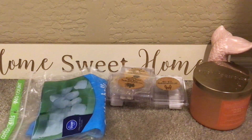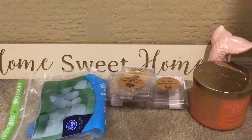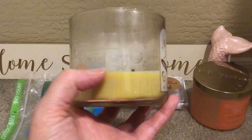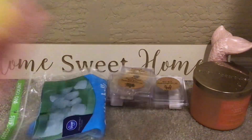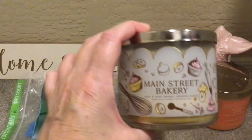One that I absolutely love, love, love — and I think I have one more — is Main Street Bakery. I love this so very much. It's fresh banana, vanilla wafers, and cinnamon sugar. Absolutely so good — a fantastic performer. I burned this, then once it got low I put it in the crock because it was starting to smell a little smoky, like after you blow out candles. But it still continued to go a few days in the crock and I didn't get any burnt note. This was amazing — I love this.